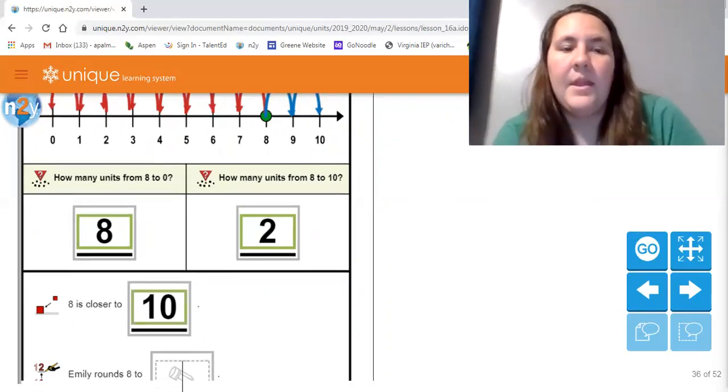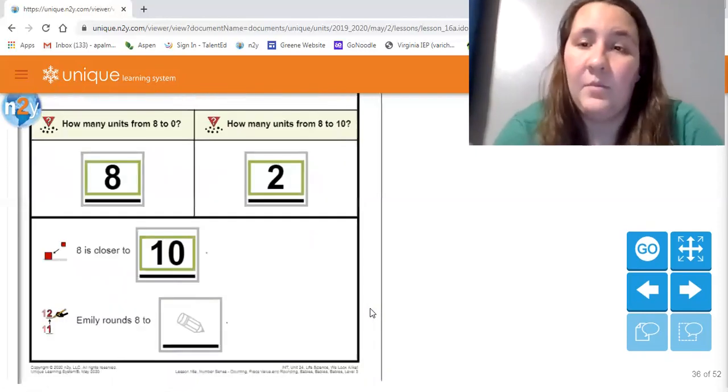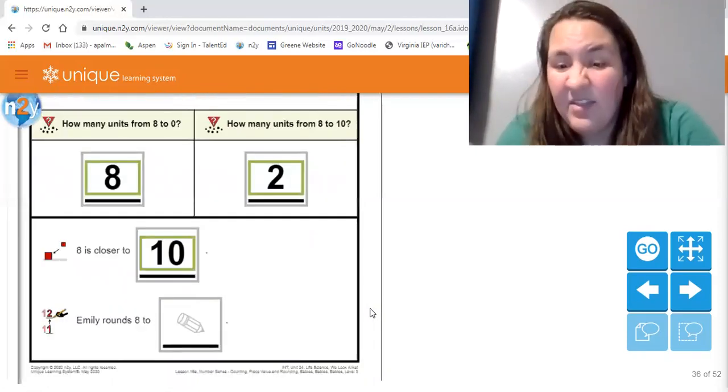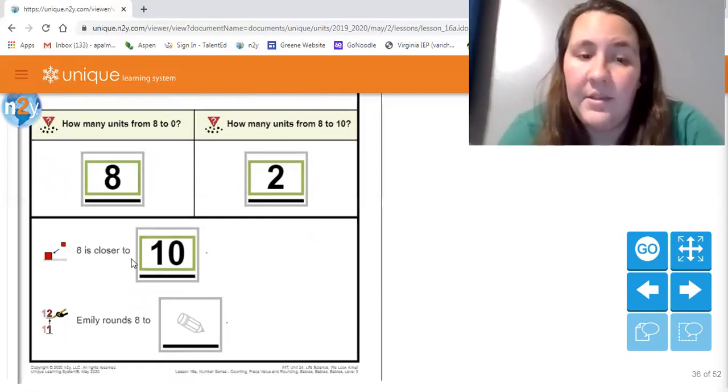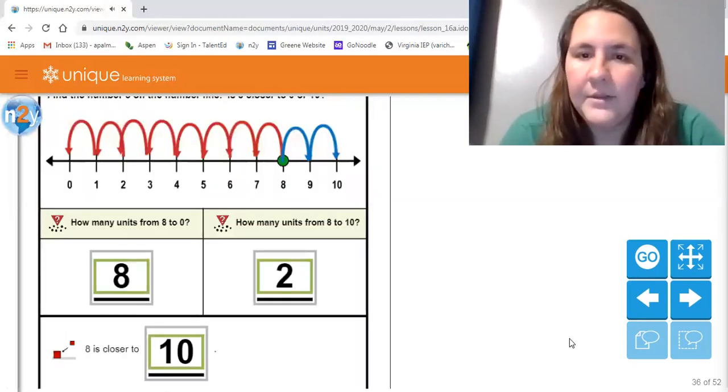So I'm going to type in the number 10. So at home, you could do that as well. Find the number 10 on your keyboard. And remember, the number 10 is not there, so we have to type in a 1 and then a 0. Beautiful job. All right, let's do another problem for practice.